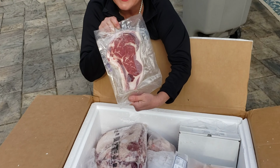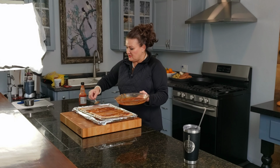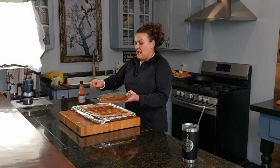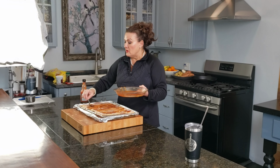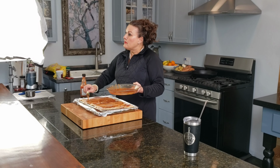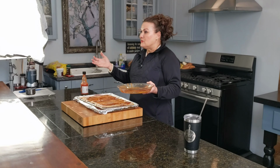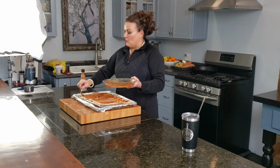Ooh, bone in, baby. This is a great appetizer or a garnish for a dish. You can put this on your grill or you can do it in your oven. You want to put your oven on a really hot temperature of 350 to 400. Depending on the thickness of your bacon, just watch it till it's spread. I actually don't even turn this. I just put it on one.